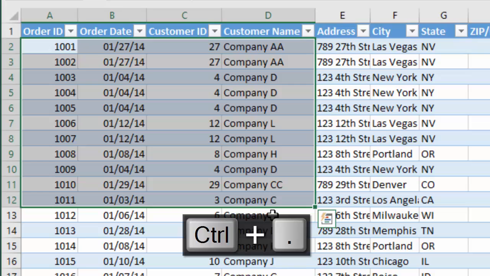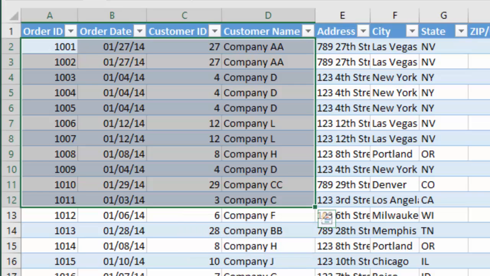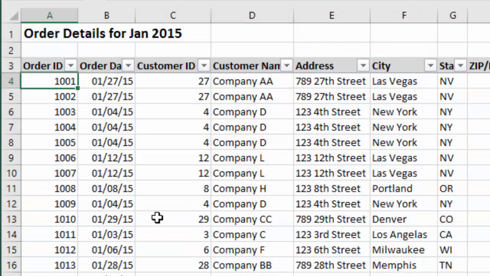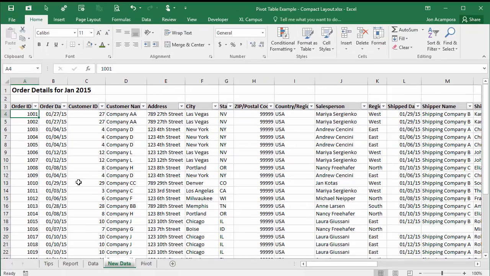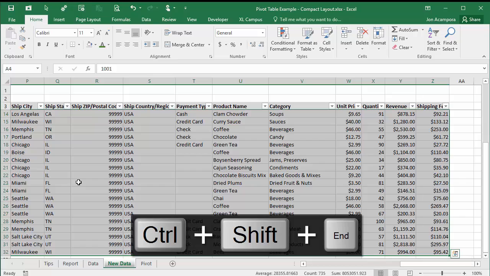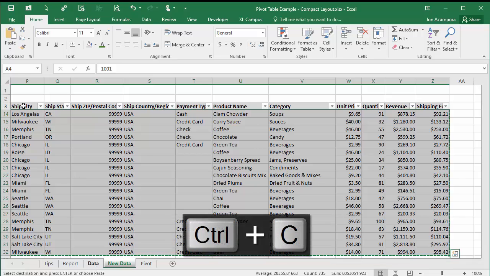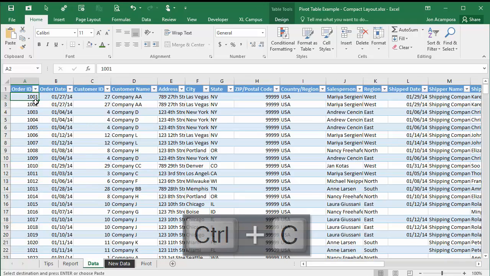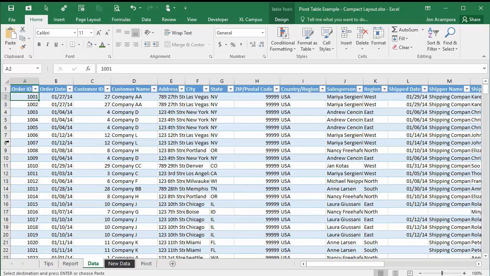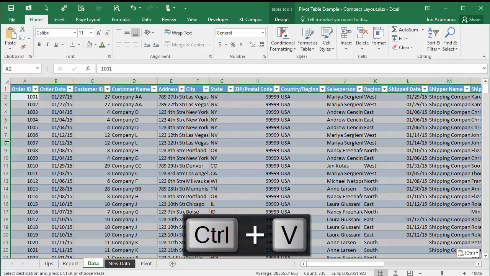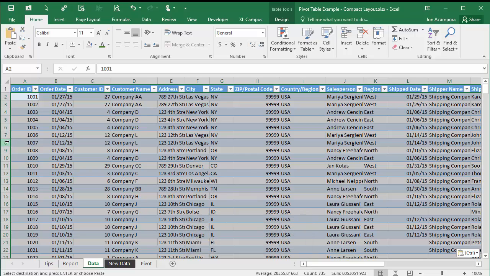Now, where you can actually use this to your advantage, I use this all the time when I'm copying and pasting data. So here on this sheet, I have some new data. I'm just going to hit Control-Shift-End to select all this, and then I'm going to hit Control-C to copy it. And now I want to paste it over this data right here on this sheet. So if I hit Control-V to paste right now, you can see that it's pasted. But I'm not exactly sure if it's pasted all over all of the existing data. I want to paste over all of the existing data.